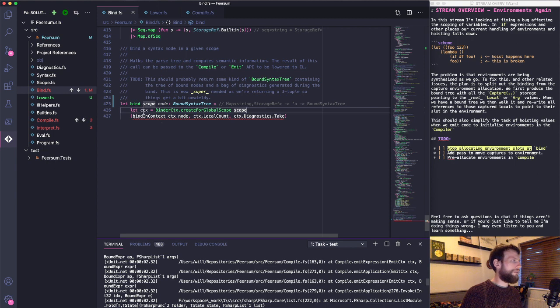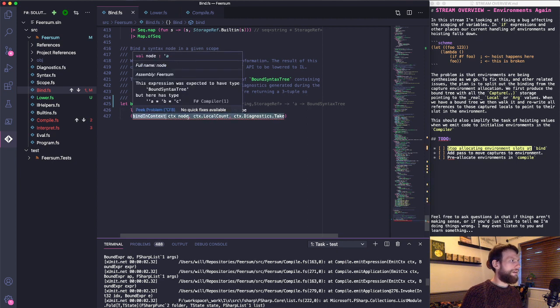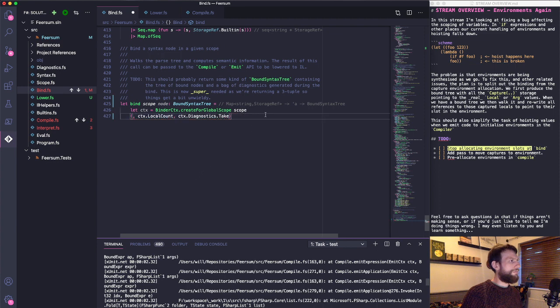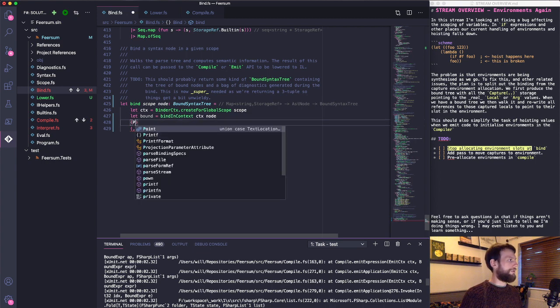So then in this case, we run the binder, and then what we say, let's bound equals run the binder, and then we return root is the bound.